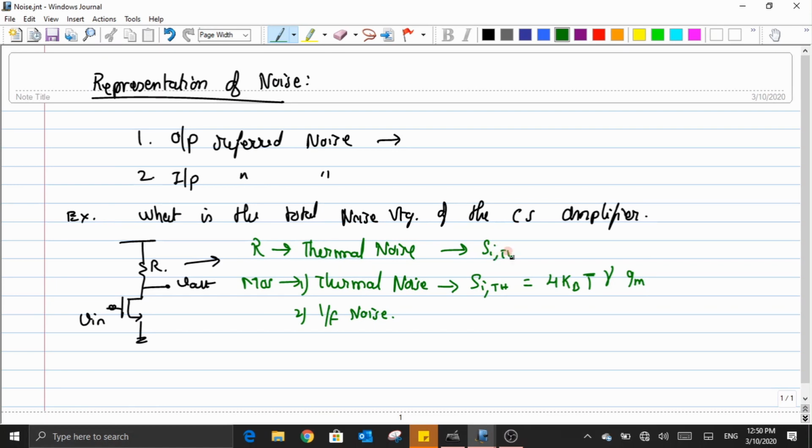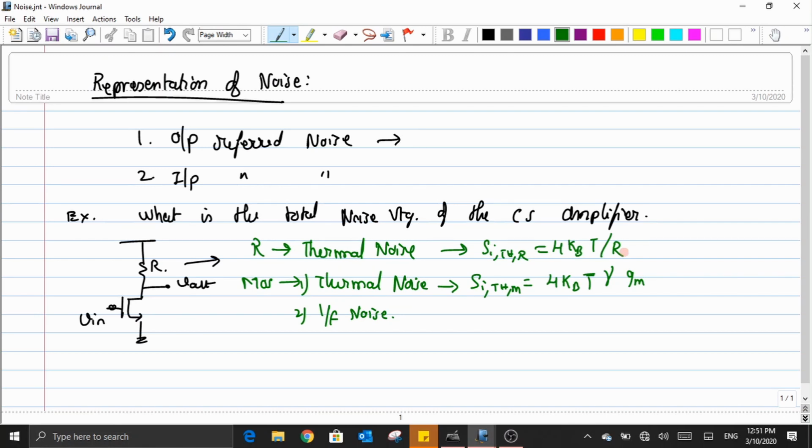I think I have to have some sort of index value in order to distinguish the thermal noise of the resistance from the thermal noise of the MOS transistor. So I'll just add one more index to it. Clear? The index could be an R here, and this index could be M. I'll use M for denoting the MOS transistor. So what is the power spectral density of a resistor? Yeah, it is 4kT/R. Okay. So these are the power spectral densities of these two quantities.